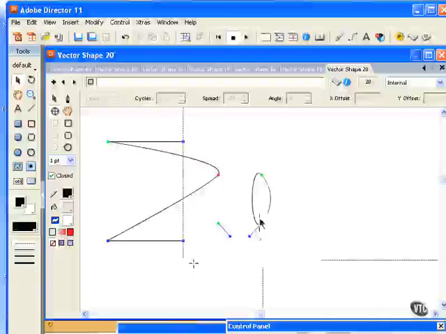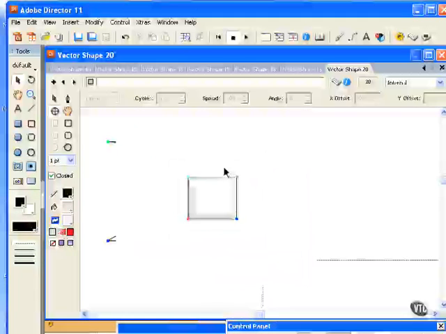And the Alt keys, move your mouse over a vertex and then drag.